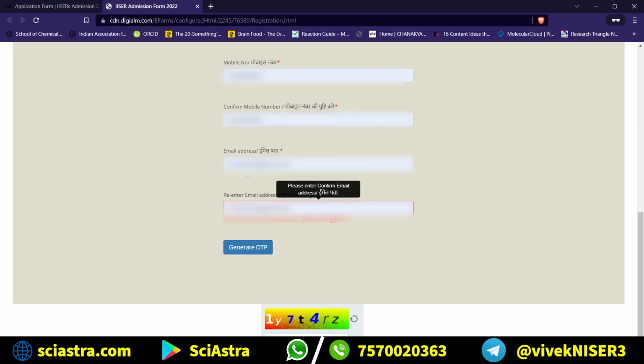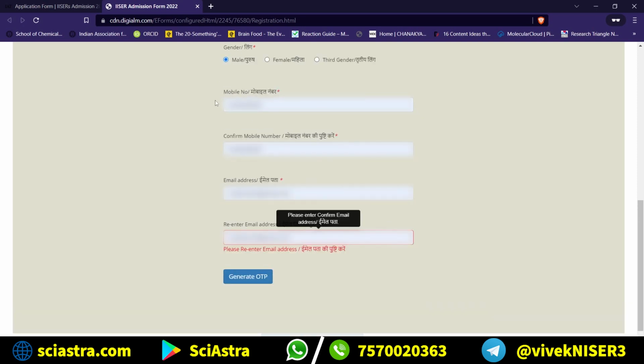This is a very important part of the registration. If you put the wrong phone number or wrong Gmail, then you will not be able to get the OTP and complete the second step. Apart from that, let's say you have put the phone number of your brother or uncle, and if you lose that phone number, then even after you qualify the IISER aptitude test, you will not get any call for the counseling.